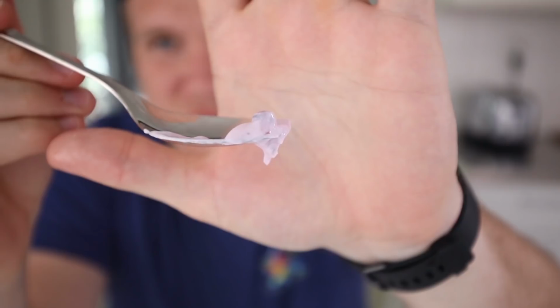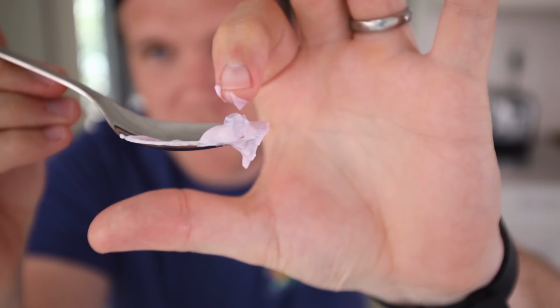I always like to see this. I don't know if you guys can see that very clearly, but there is what seems to be an actual blueberry in there. That is always very nice to see, like natural ingredients, I guess you could say. Again, a little bit of a powdery feel. And in fact, the flavor is a little bit more subtle than the smell. It just dries out your teeth a little, just like the Profil pudding. It certainly wasn't as disappointing as the Arla quark, but not the best one of the bunch so far.